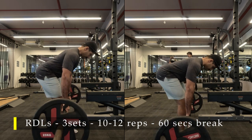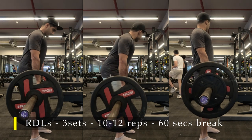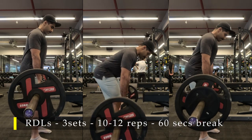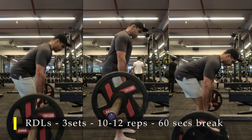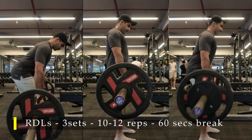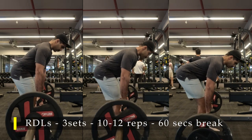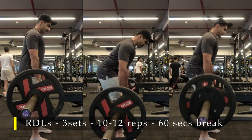Going extremely light, like I did with an empty barbell in my warm-up exercise, is fine for a warm-up, but for a working set, that would not put much demand. We want our glutes also to get involved, so there needs to be a substantial, challenging weight for that 10 to 12 repetition mark. I have chosen to load my bar with 25 kilo plates, so I was doing around 50 kilos in plates alone, and that was a good amount of stretch for me.